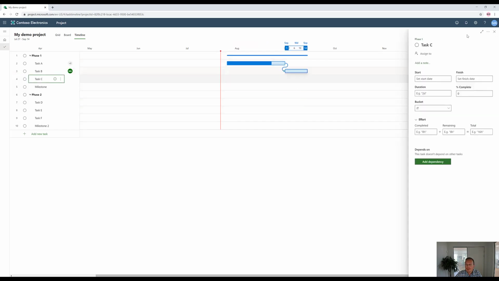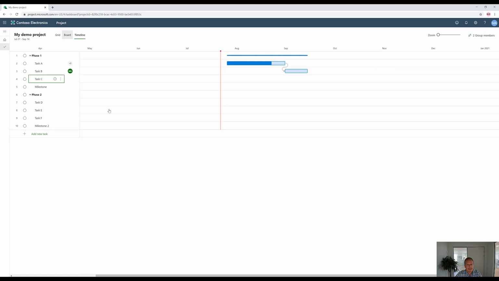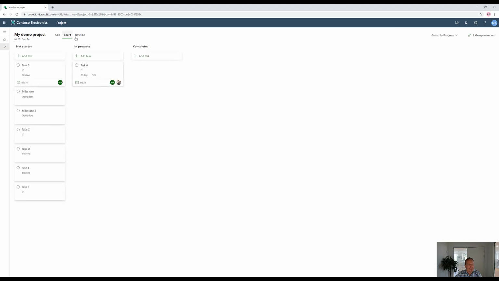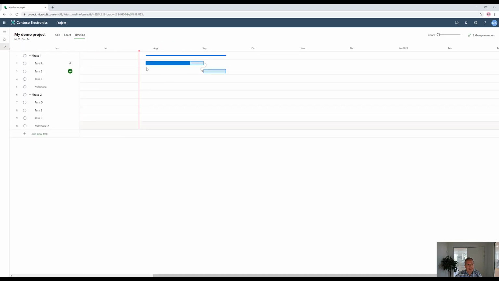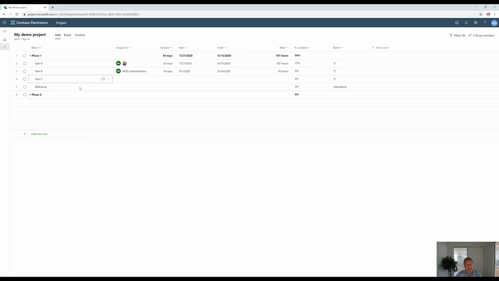So no matter where we want to plan, if we are planning agile, like a Kanban approach, tracking it through a Gantt chart experience or something that looks like a SharePoint list or Excel, we can do that and everything relates all together. So that's a simple way of showing how Project for the Web works.